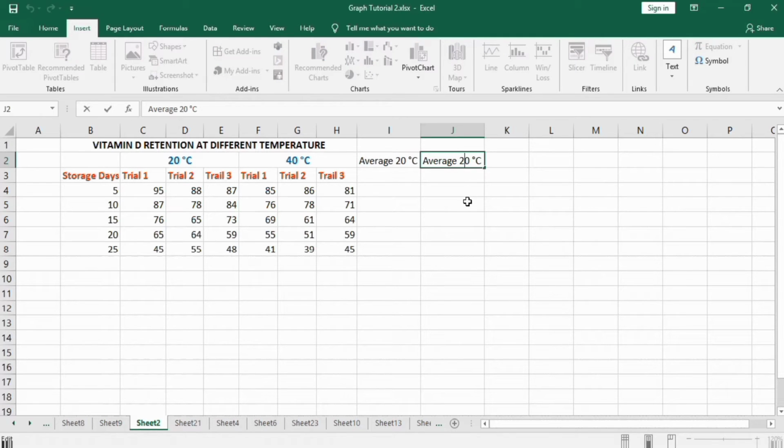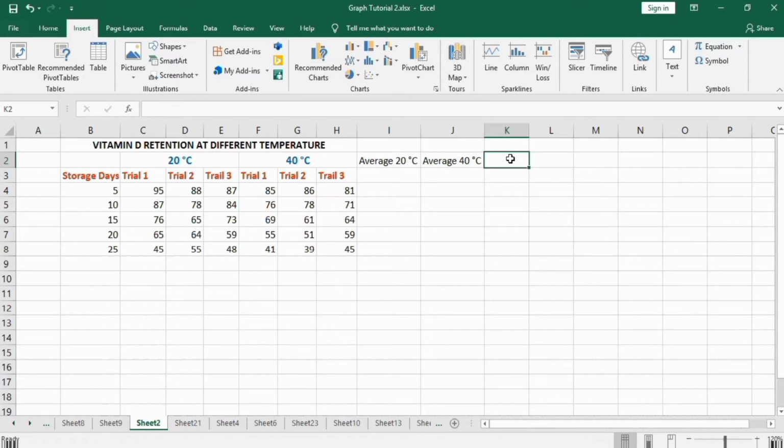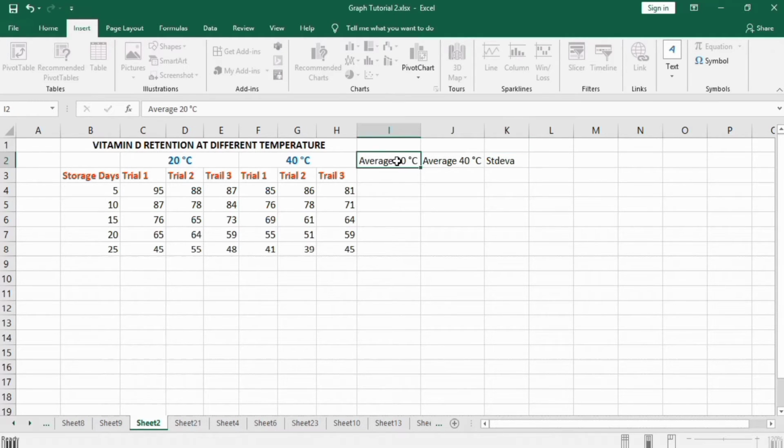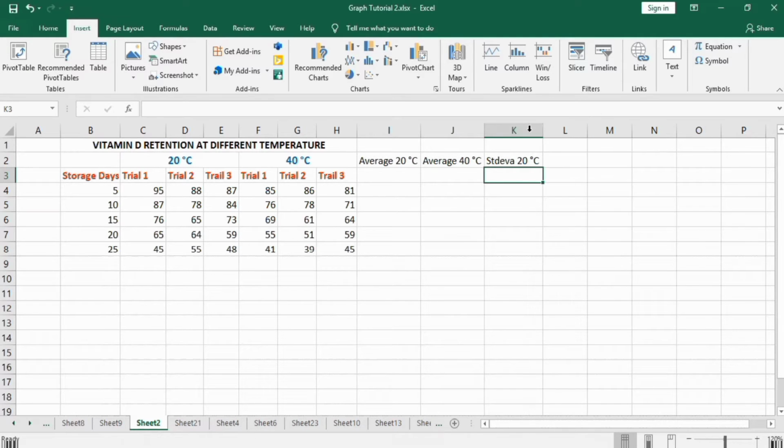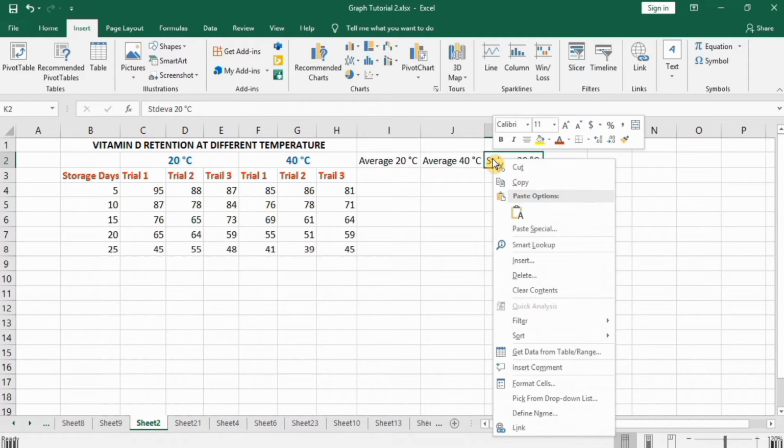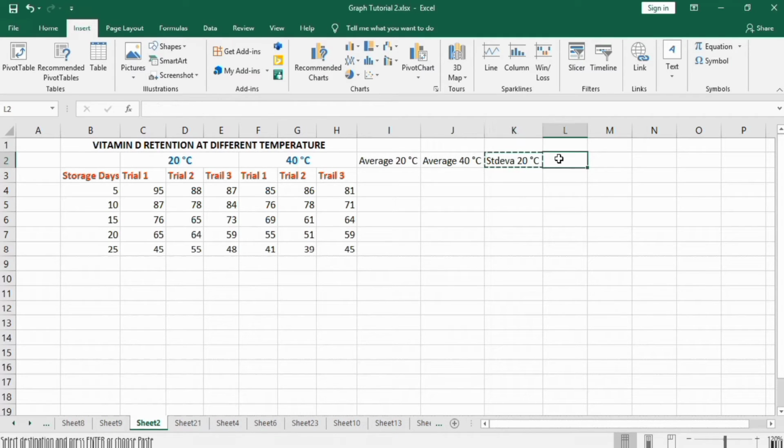That is the average at 40 degrees centigrade. And here we calculate standard deviation at 40 degrees centigrade and 20 degrees centigrade. Click here and double click here, it will automatically adjust. Similarly, copy this and paste it here, and I will change it to 40 degrees centigrade.